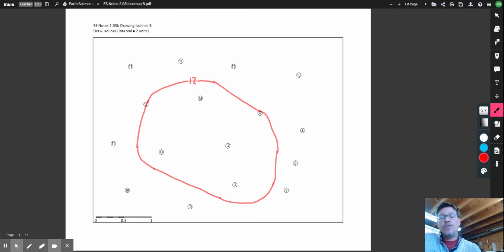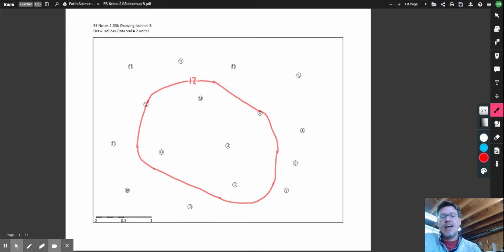So we have these two 14s right here. Now I could just connect those with a line, but then I wouldn't necessarily know where to go. I do have an existing pattern. So what would happen if I took this loop and I made it smaller so that it would go through both of these observed points. So I'm going to have a loop because that's the existing pattern.